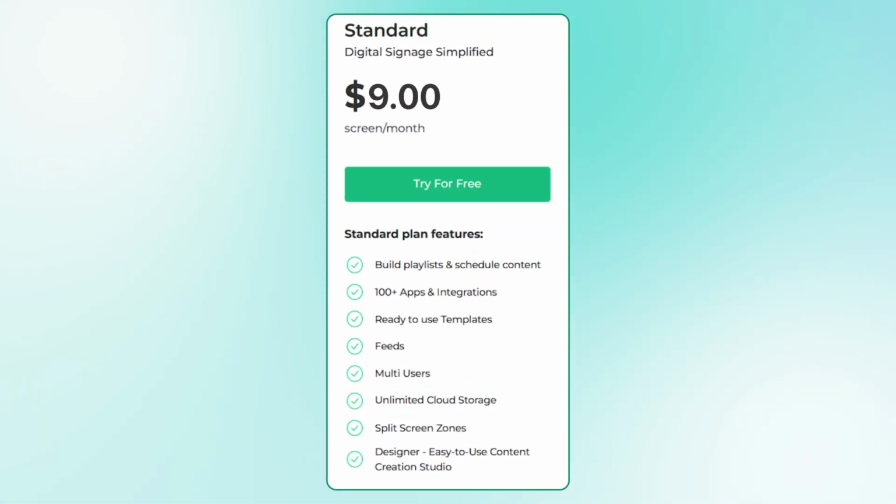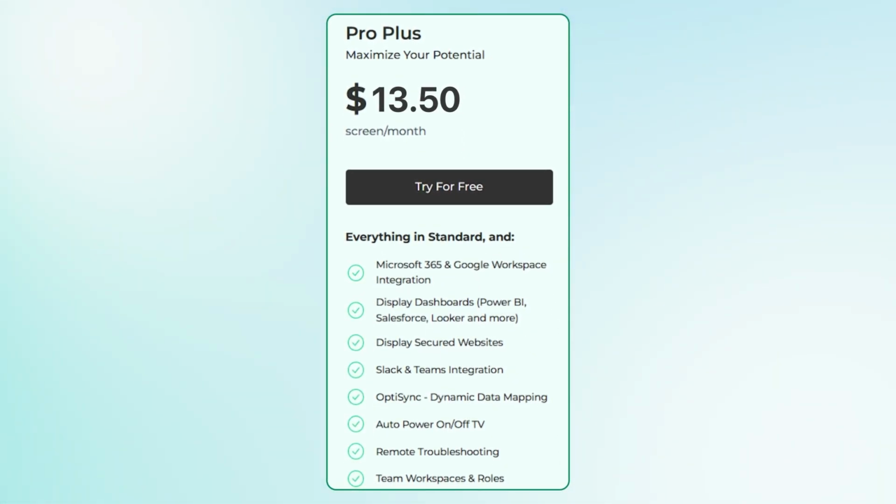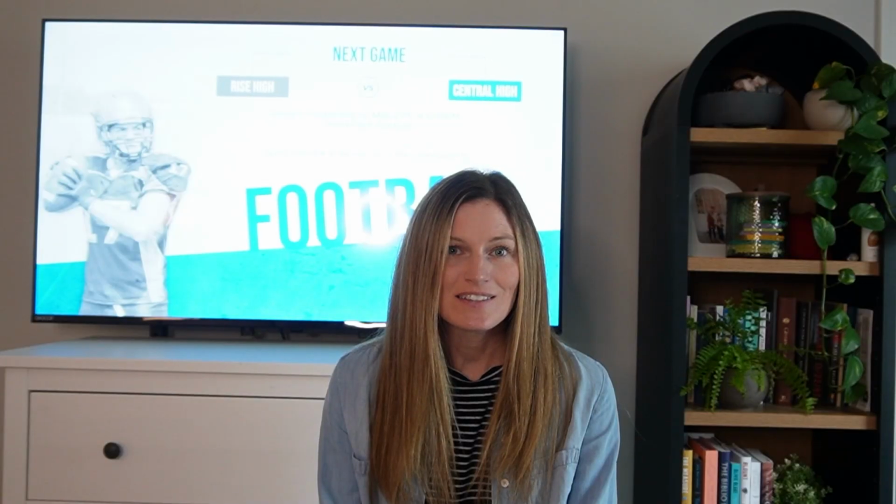Where you do have to pay attention with OptiSigns is which plan the emergency alerts come in. Paid plans start at $9 per screen per month, but the emergency alerts only turn on from the $13.50 tier and up. So if I were you, I would price it from that tier and not the entry one. Otherwise, you'll budget for $9 per screen and quickly realize that you need to be on the $13.50 plan after everything is installed.